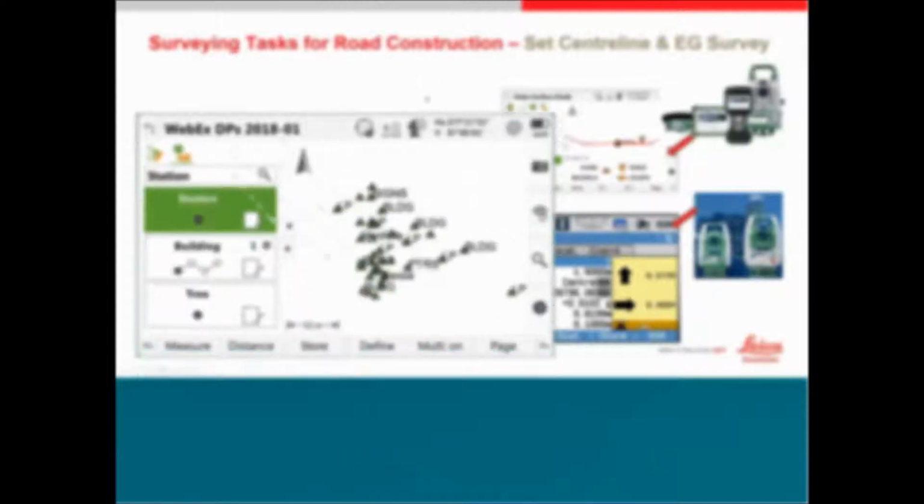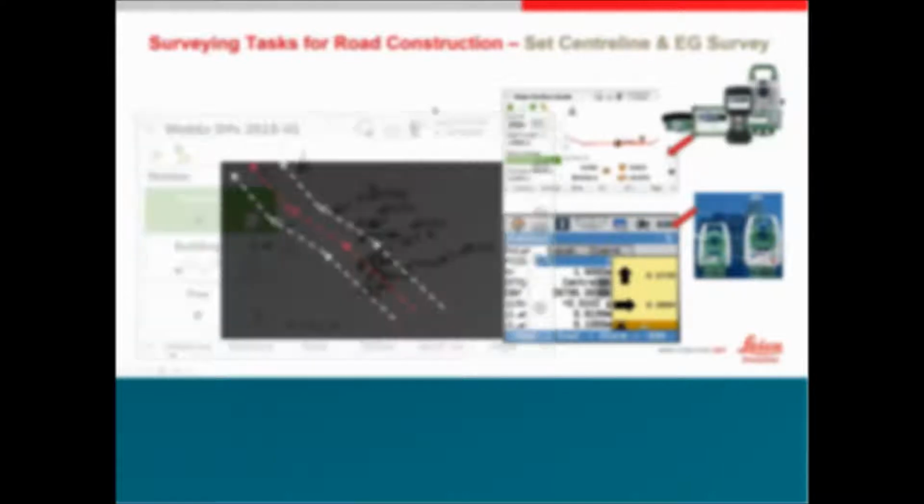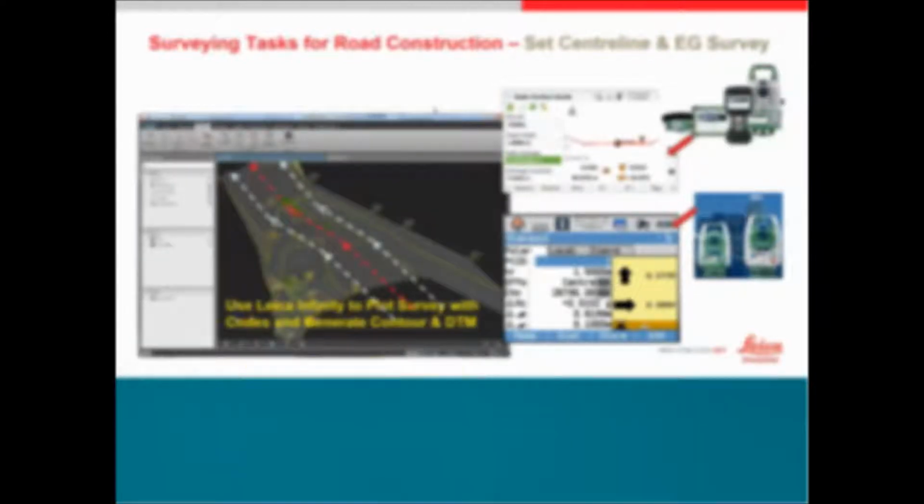And then we also need to survey the existing ground, collect all the information, either buildings or trees or whatever features we have along the path of the road. Later we import this data into our Leica Infinity software.